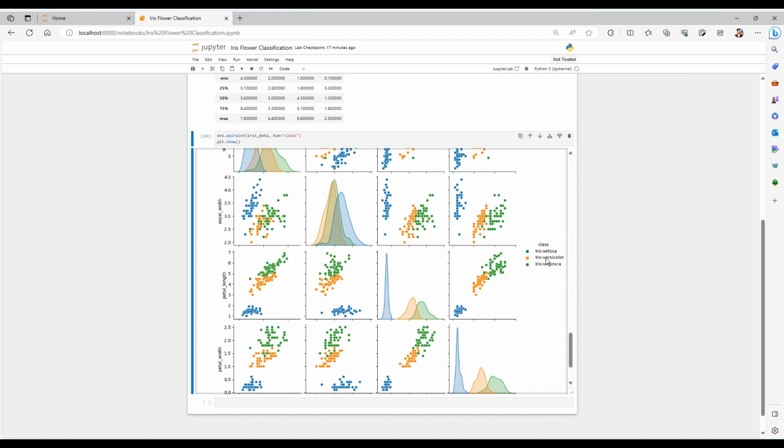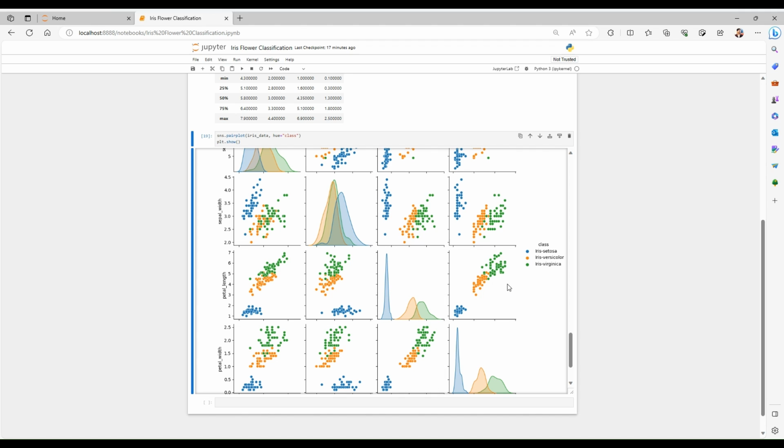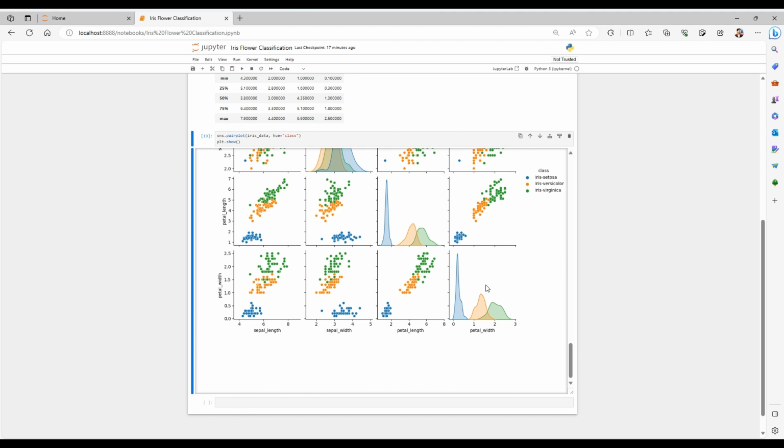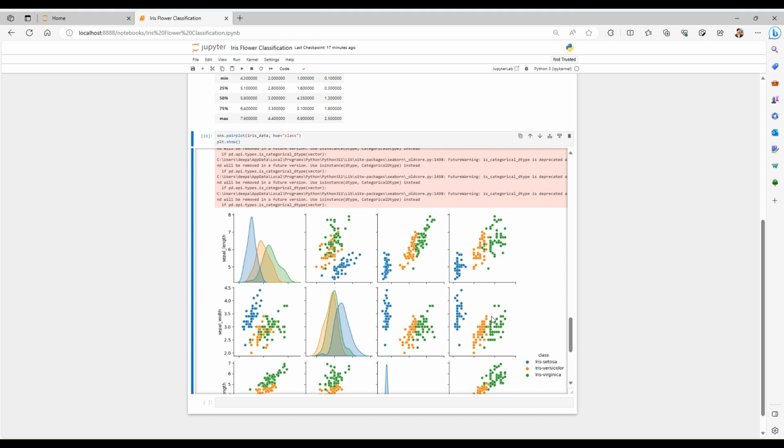And we can also see that iris versicolor and virginica have similar petal width and petal length. So yeah, you can do several data analyses like that by using this pair plot. So from this we understood that there is considerable difference between these 3 flowers, and there are some features that differentiate them much better than other features. Like for example, the petal length differentiates all 3 of them quite well. So yeah, that's what we understood from this pair plot.